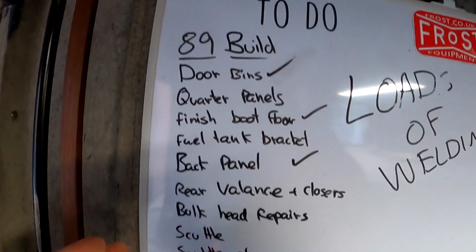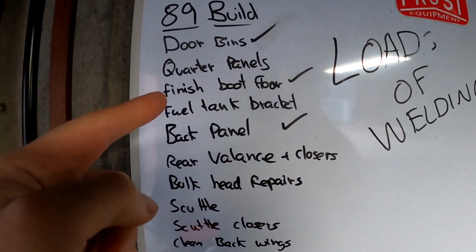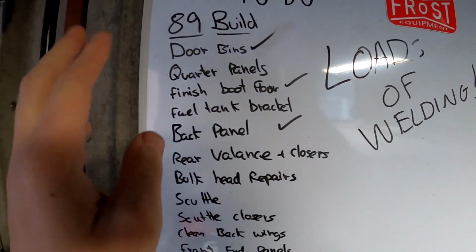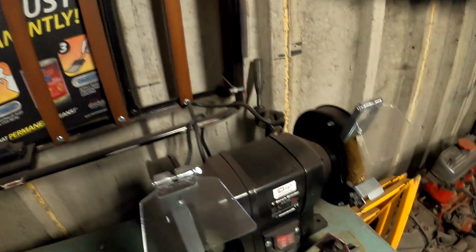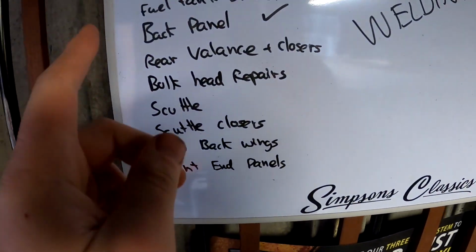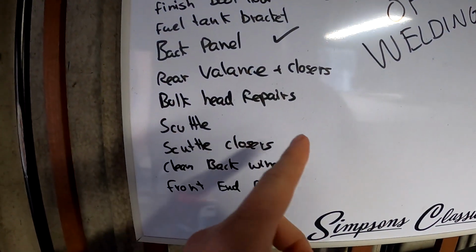Right, so to do on the 89 build, we've got door bins ticked, quarter panels. Now we haven't ticked both of them yet because I've repaired the driver's one, and we have just got our new right hand quarter panel, so can't tick them off yet. Boot floor's finished. Fuel tank bracket, it is sat here, and it's something I should just get on with and get done. That would be a really quick one to knock off. Rear valance and closers, like mentioned in the previous episode, we're going to get the car back on the rotisserie split, and we're going to do them then.